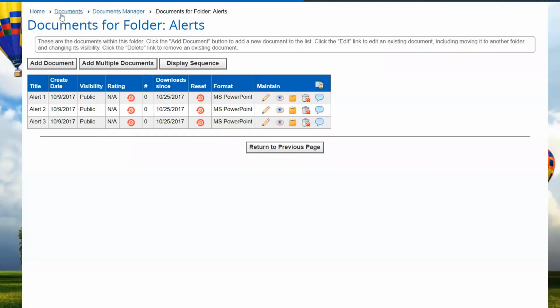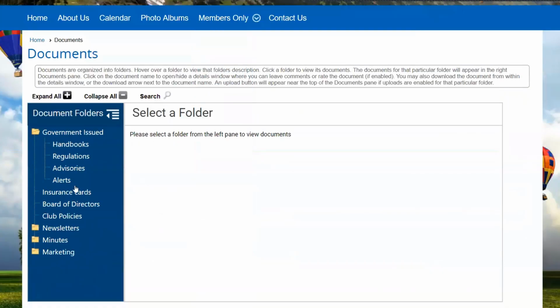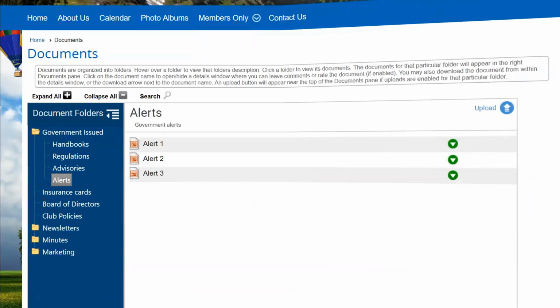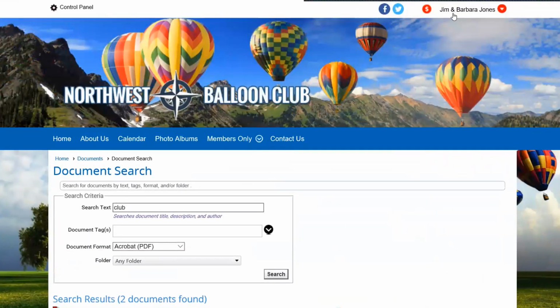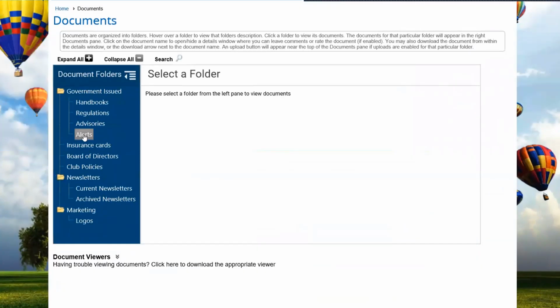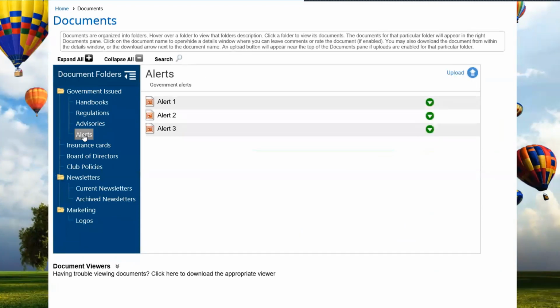So if I go back to the documents link here and go over to alerts, all the alerts are here. Now, if I go back to that other user, Barbara Jones, and go to documents here, alerts is now showing up on her screen also because I said this was public facing.